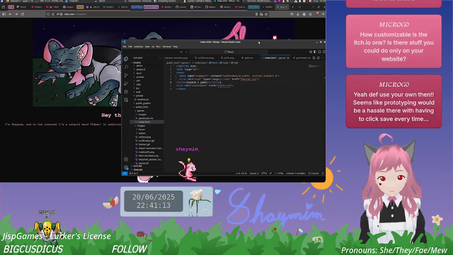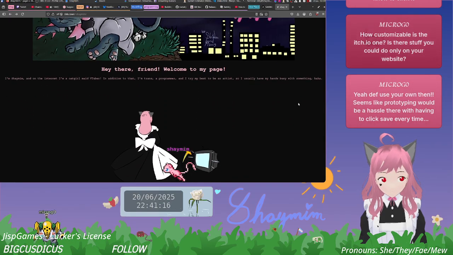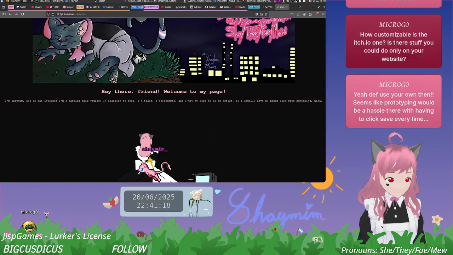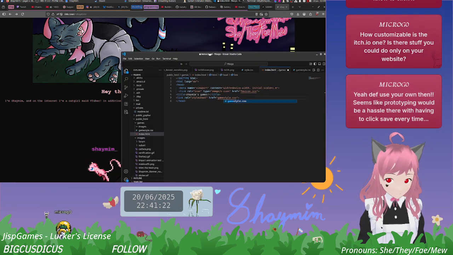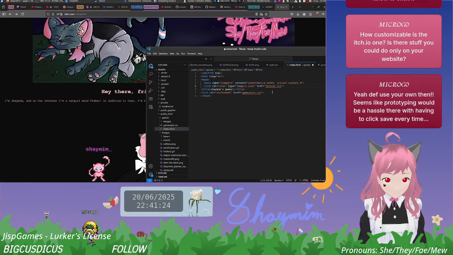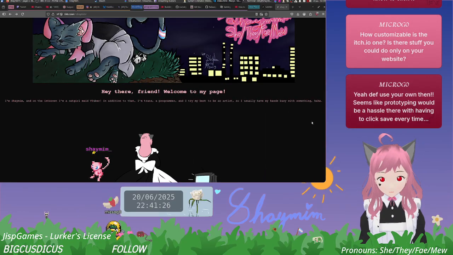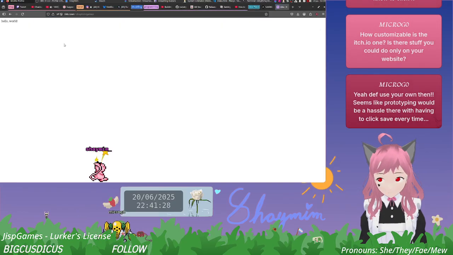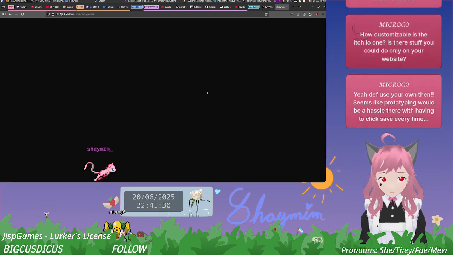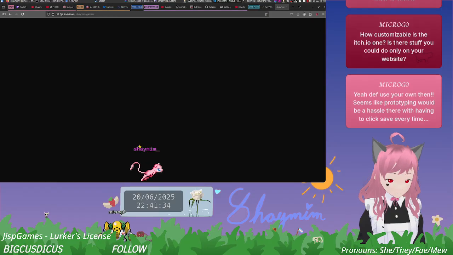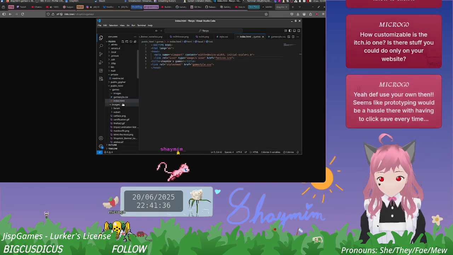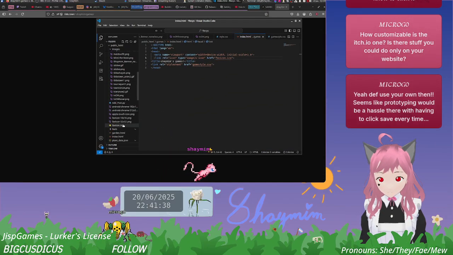Now when I go here, I should also add game style instead of just style. Now when I go here, it should have the right color and nothing else. Fortunately it did not get the memo on the favicon. Right? Which kinda sucks.